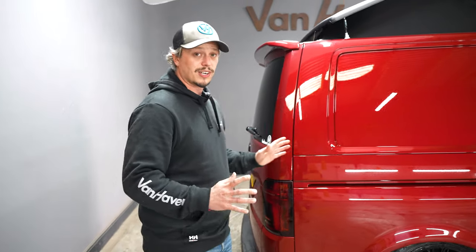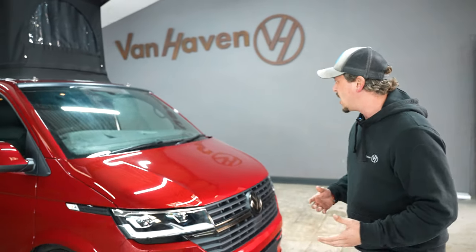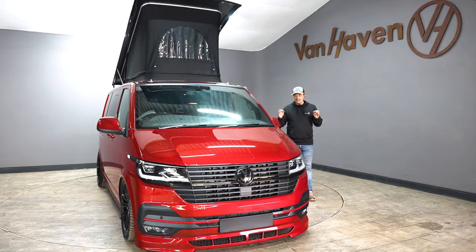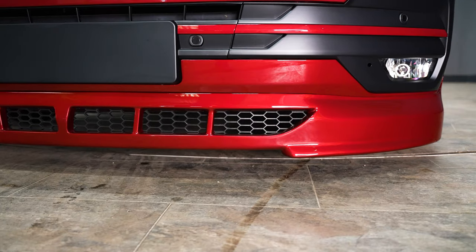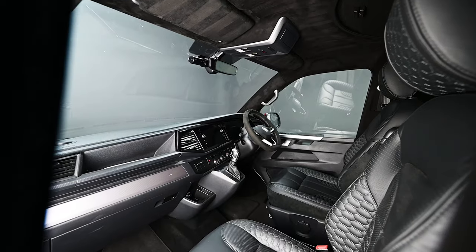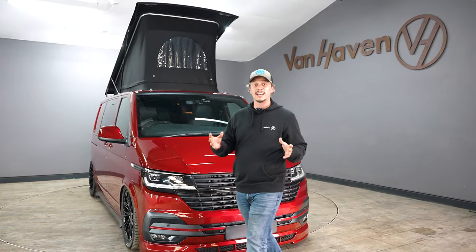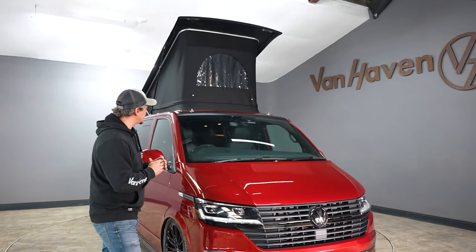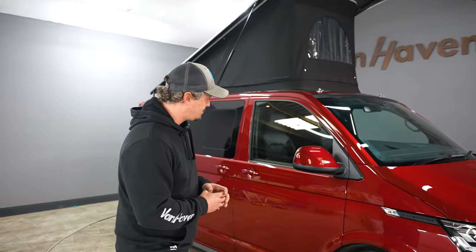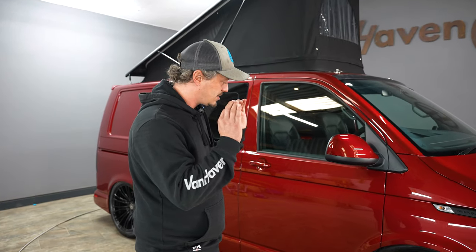My god, this van has got so much presence. Even here at Vanhaven, where we have a huge amount of really cool vans, this one always stands out and people just gravitate towards it when it's on the forecourt. This has to be one of the nicest combinations of paint code, optics, leather and roof that I've done for a long, long time. Stevie, I really hope you're pleased when you get your van back — unfortunately this poor lady was parked underneath a bridge and she had a few bits of paint splat on her, so we've had to do an awful lot of work rectifying that. She's now done 4,000 miles and she looks absolutely crisp.